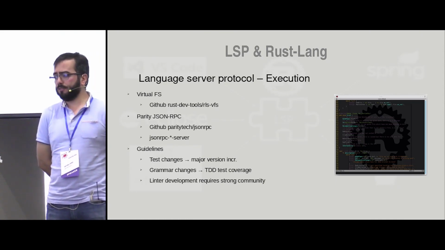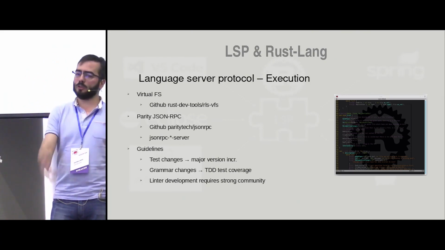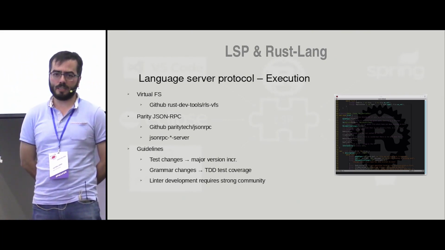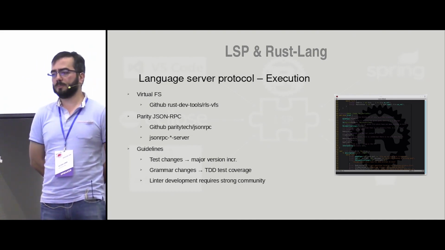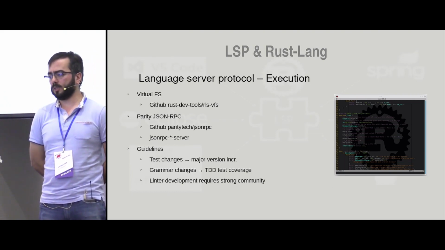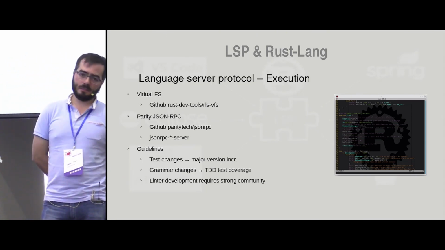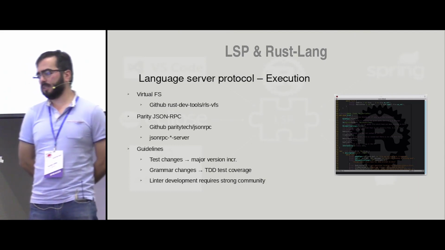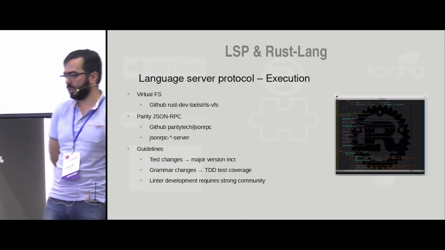And if you want to develop some strong linting rules, it will depend on some community interaction. Maybe they will suggest rules, maybe they will suggest some analysis of your search. And if you have different parsers for the same version, it's totally not possible to consider this. So this actually follows the TDD idea. Any change on the test will increment a major version and will imply some possible breaking changes.